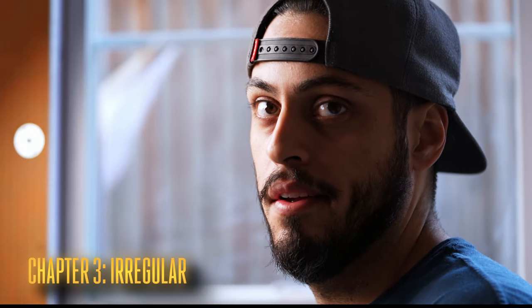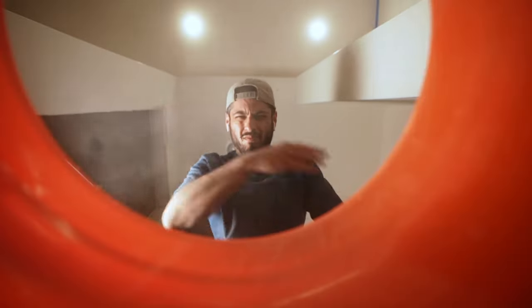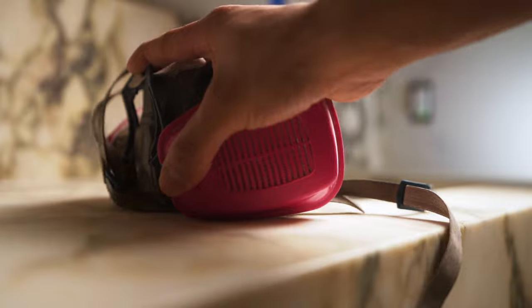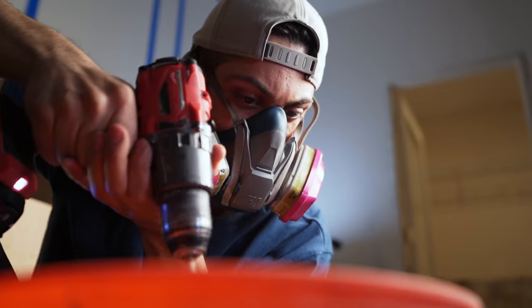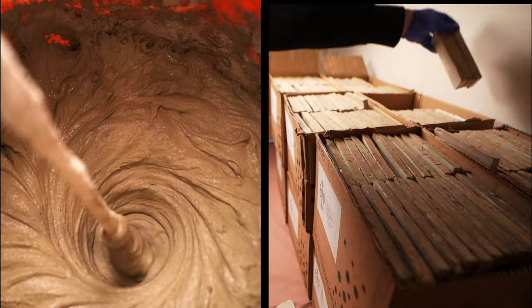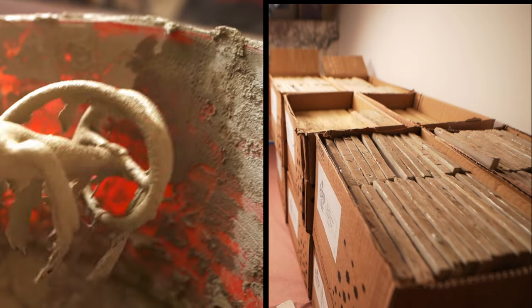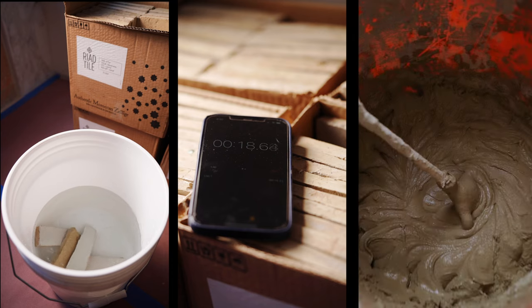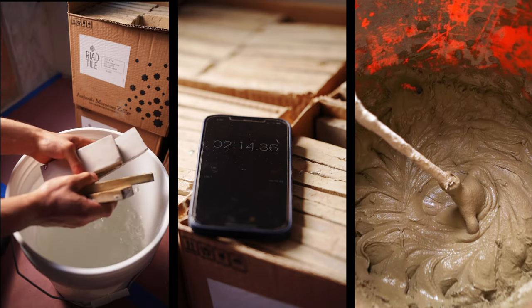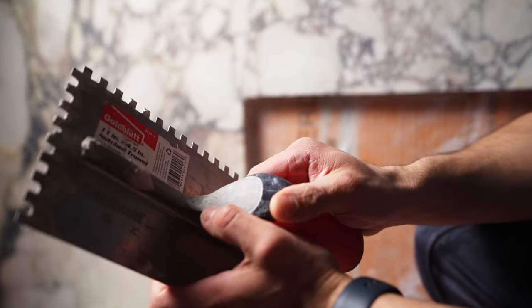Okay, now it's time to mix up some tile adhesive. That dust was not good for my lungs, so I decided to mask up and continue. And as I was mixing, Michelle began blending tiles from different boxes. This ensured we had a proper variation of shade in the tiles. So we began the required soaking of the Zellige tile for 2 minutes and the 5 minute setup time of the tile adhesive. Do we consider having to soak the Zellige tile a con? Maybe not.